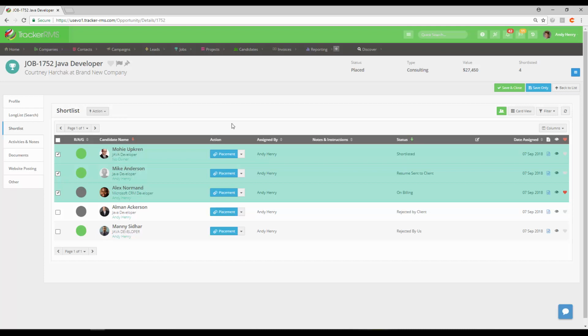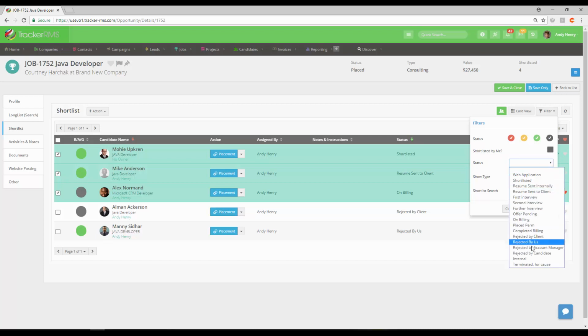Now we also have a filter button if you'd like to use that all the way over to the right, and this functions on the card view or the list view. Here you can pull out different statuses if you would like. So if you would like to see only the people that you've shortlisted, only certain statuses if there are a lot of people on the shortlist.